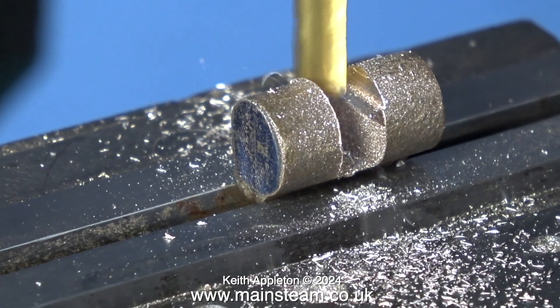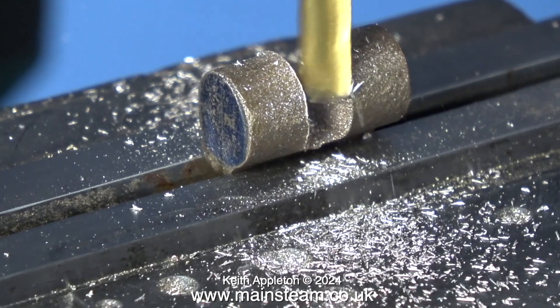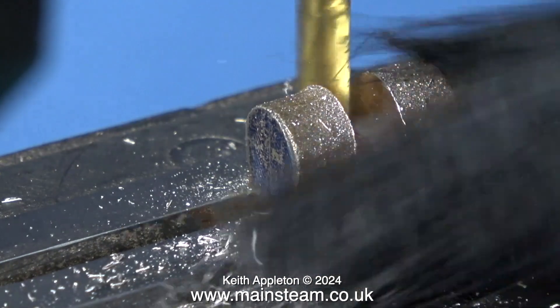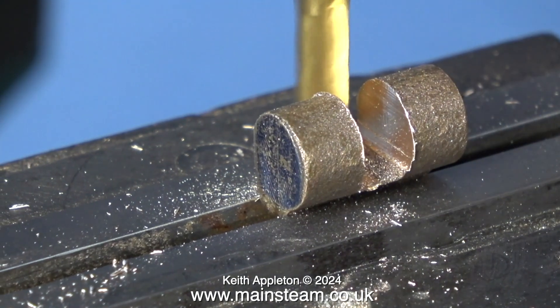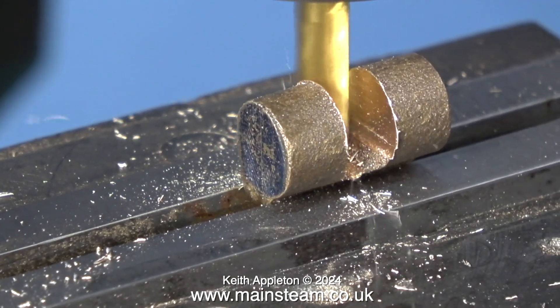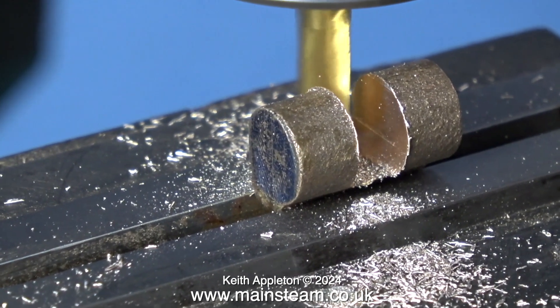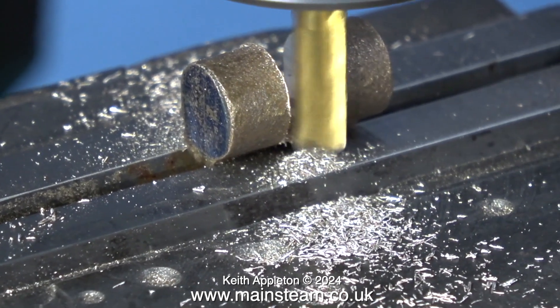This is much better. With a few passes of the milling cutter, increasing the depth all the time, I can easily cut a quarter-inch slot in this gun metal bracket casting. The milling cutter is making short work of this bracket — I've got right down to the bottom. I need to make it a bit deeper than originally, and of course I need to drill a hole through it.